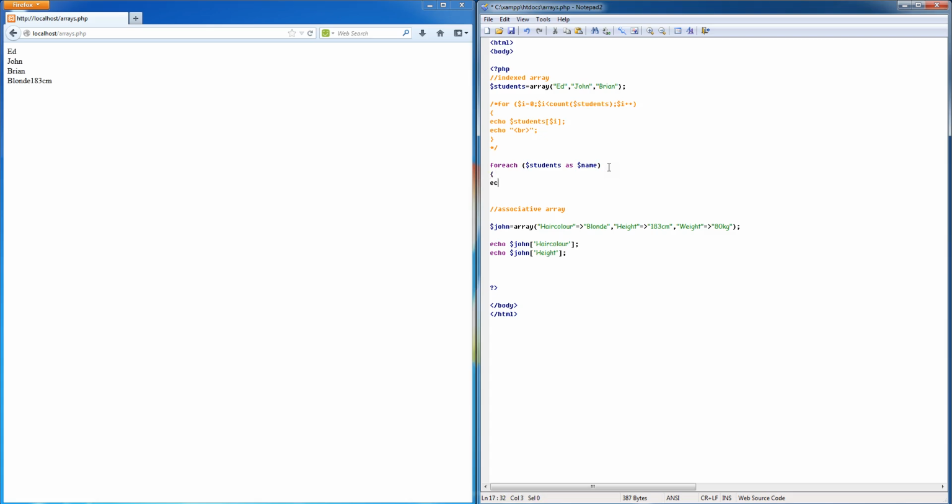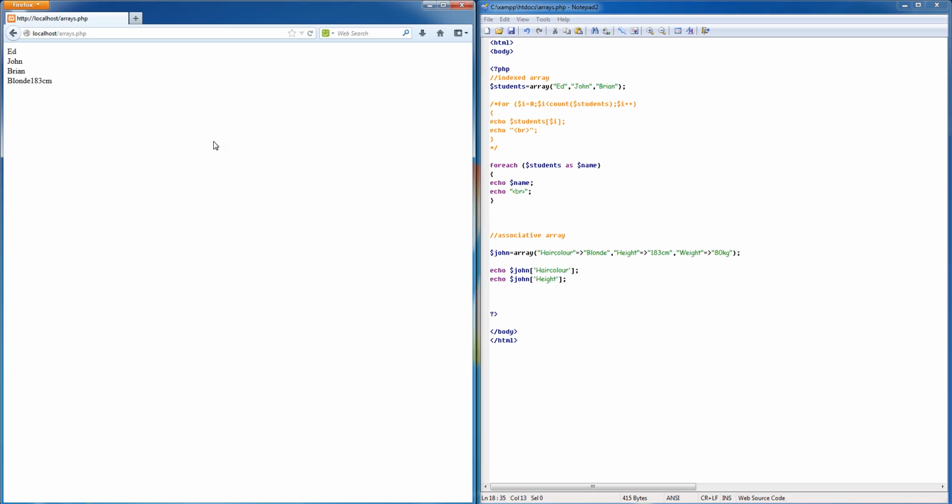And I'm just gonna go echo name and echo the BR tag. Okay, so if I save that, you can see that it still works. It still echoes Ed, John, Bryan. Okay, so that's how the for each loop works. Instead of using the for loop, we use the for each loop, and that cycles through each element in the array.